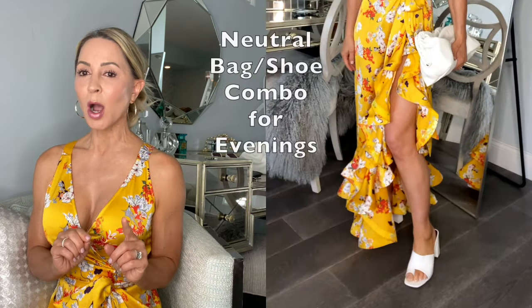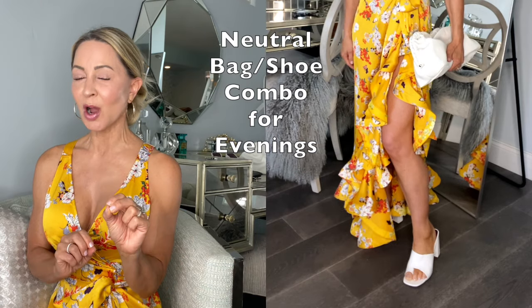I'll cover seven different outfits and then give you some key don'ts — things you definitely do not want to do at a high-end resort unless you want to stick out like a sore thumb in a bad way. Here are my personal key secrets that helped me streamline my packing. I bring one neutral bag and shoe combo that will go with all of my evening outfits — assuming we're going somewhere for about a week. Today I've chosen a white pair of mid heels and a white clutch, and you'll see this goes with all of my evening outfits.